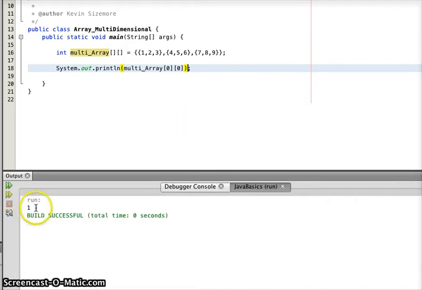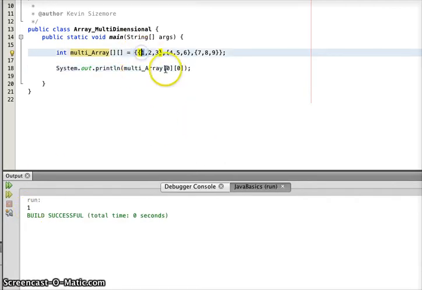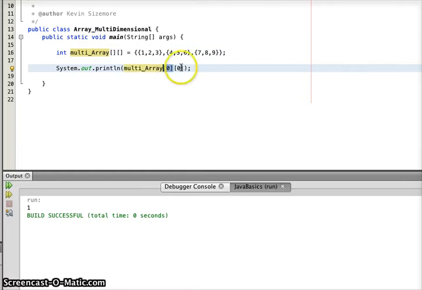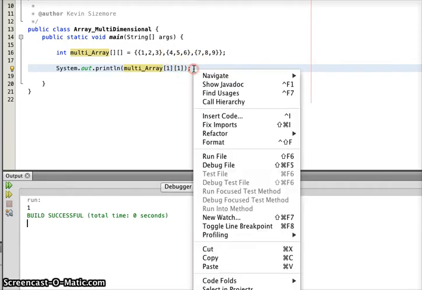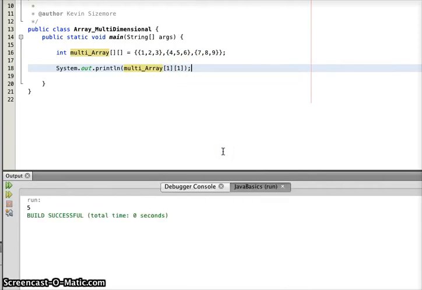And that just shows us the value 1, which came from here. That's row 0, column 0. So, for instance, if we went 1, 1, we would expect that to give us row 1, column 1, which would be the value of 5. So we run that. That's all a little weird, but simple enough.